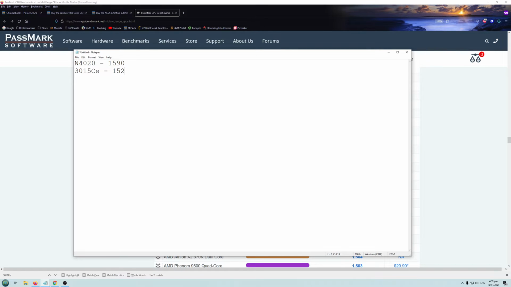So 1525. So there's not a huge difference between these two particular CPUs, right? So you know, a 65 score difference is nothing really. If it was a couple of hundred or 1,000 difference, then that's pretty huge. So really you could go for either one of these two particular chips here.